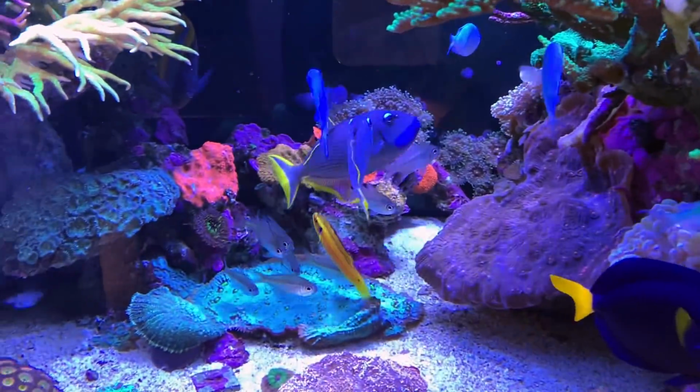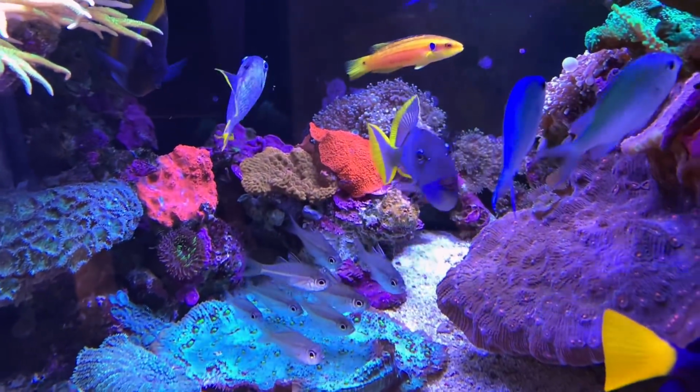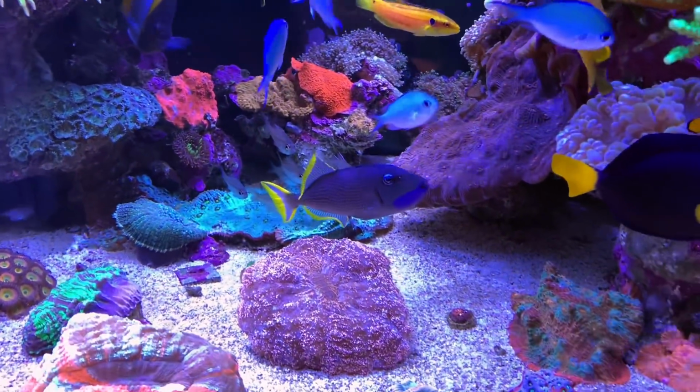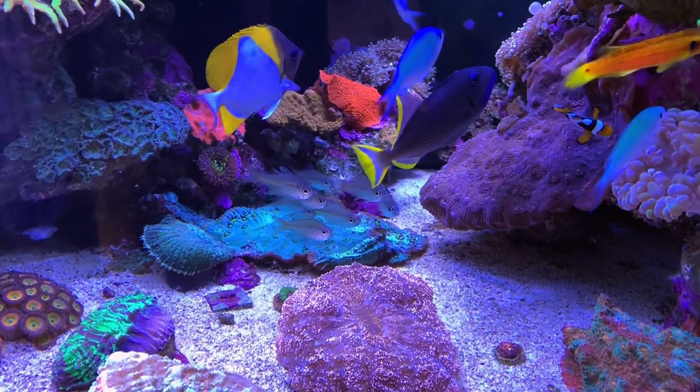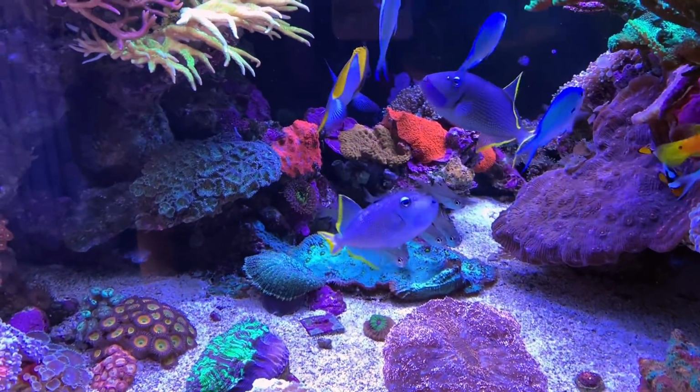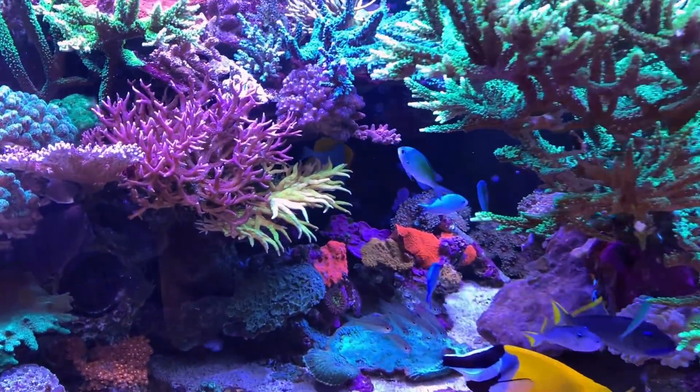The coral, there's always room for more coral. I'm starting to stick coral onto dead coral or even live coral and getting them to just branch off each other. You can see I've got a whole heap of stuff just scattered along the sand bed here, which personally I don't like the look of. I'd rather have the sand bed fairly clear with the odd couple of pieces of coral on there.